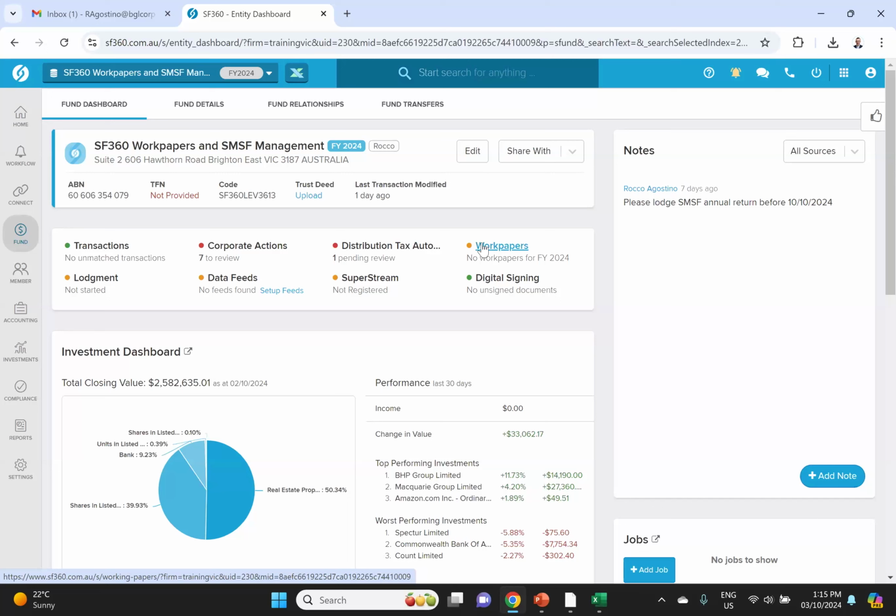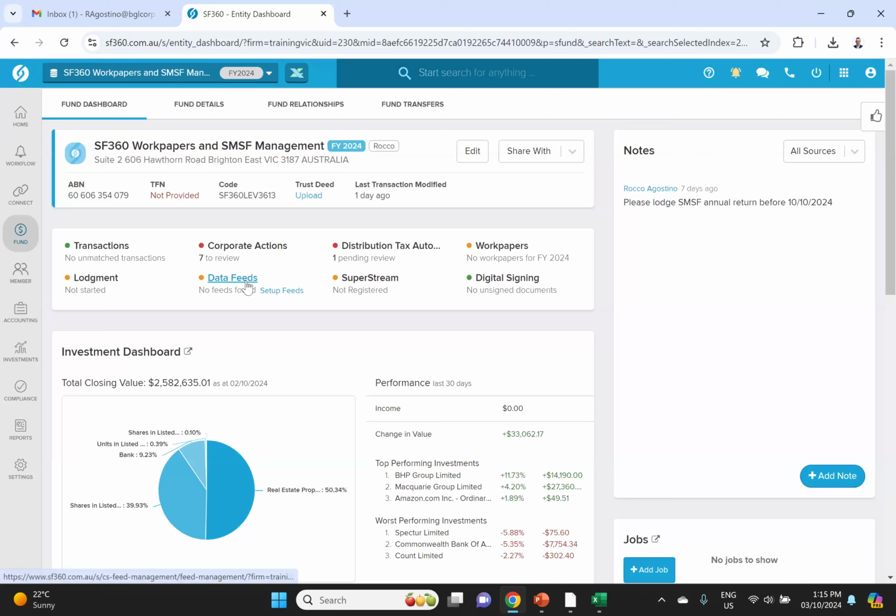Work papers, which we'll do in the next webinar, so I won't touch on this one. You can see if you've got any work papers for this year. A common question that we normally get is, when you're using digital signing, how can you track your documents? So you can quickly from here click on that, which I won't at this stage, and you can see which documents still require signing by your clients, and you can send a reminder to your clients via the system. So here I've got no unsigned documents. It's fantastic. They've all been received back in.